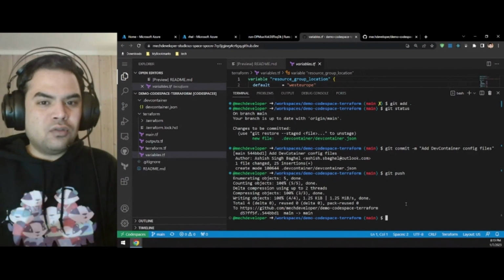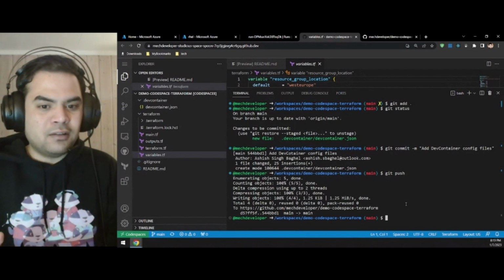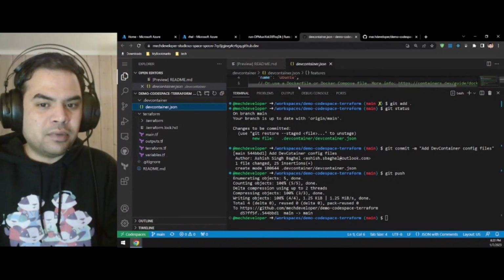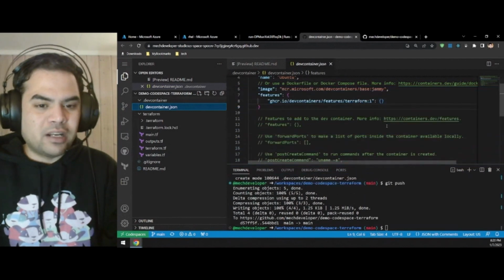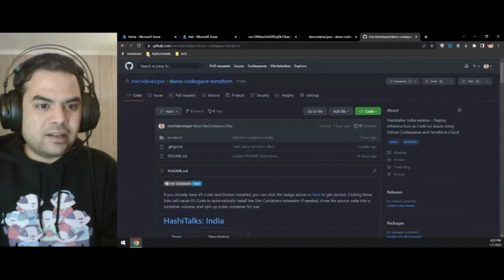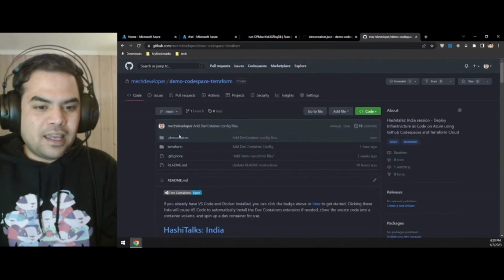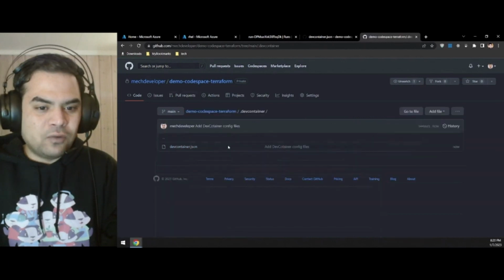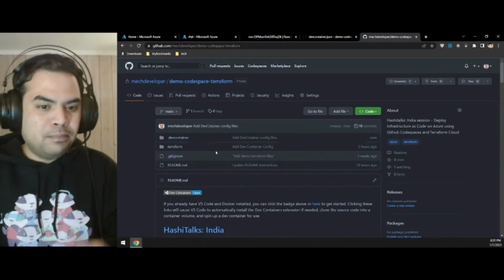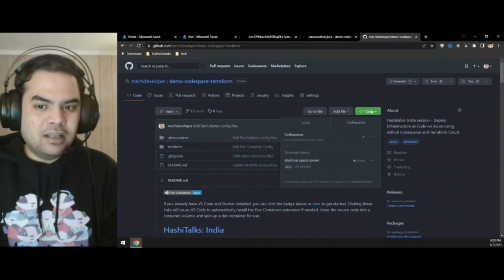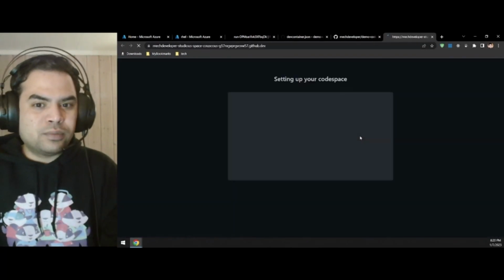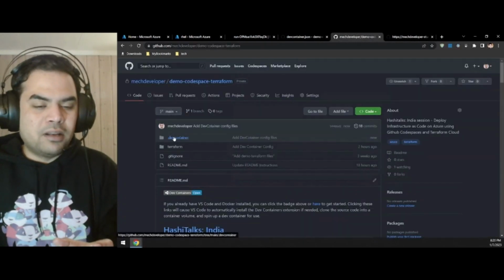Perfect. So now I have created a commit from my cloud development environment, and this dev container.json is the template which I was using for my cloud development environment, and this is now available in my repository. So let's go back to our repository, let's refresh this page, and as you can see, this dev container folder is available, our template is available, and now anyone who wants to help me in my project can simply come here, click on code, create a codespace, and GitHub will create a codespace based on the template file available in my repository.